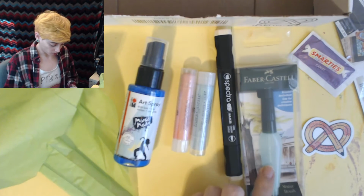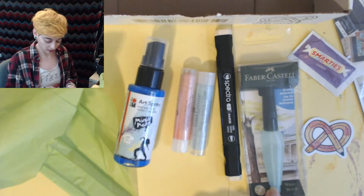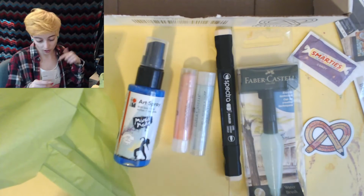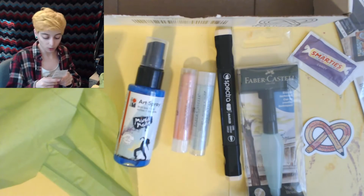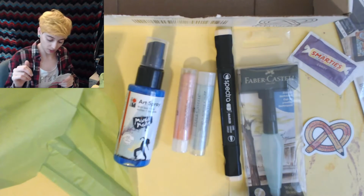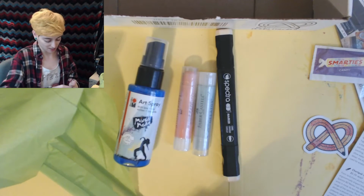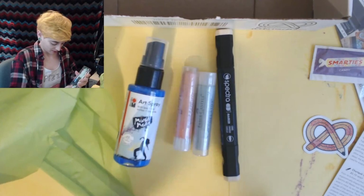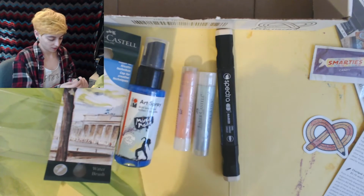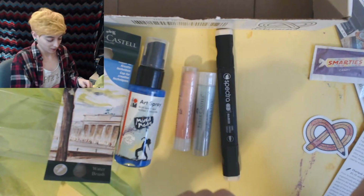Faber-Castell Art and Graphic Water Brush is a $7.99 retail. Nothing holds water like this brush. It is the perfect tool for mixed media artists. Just unscrew the top, fill with water, and start painting. Gentle pressure on the barrel will allow water to flow to the tip. Another cool detail, the sharp point on the cap can be used for scratching and scraping techniques. I gotta open it and see what they're talking about. Okay, so you scratch stuff with this.